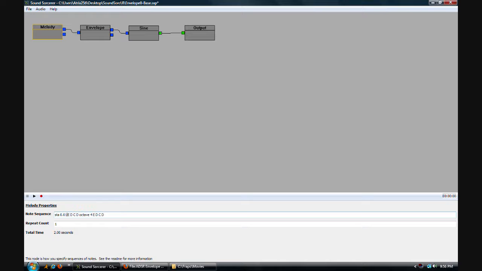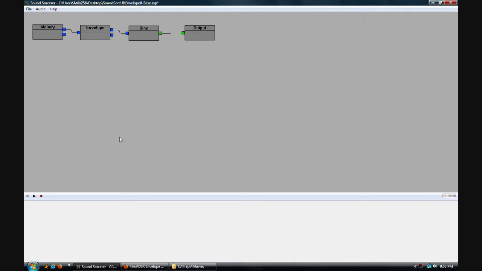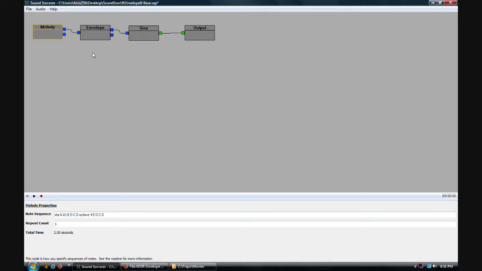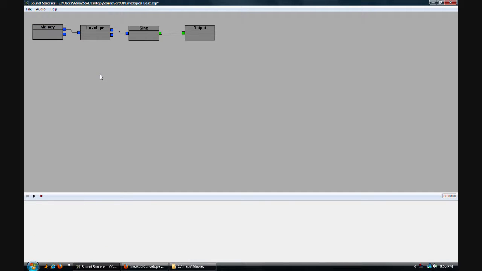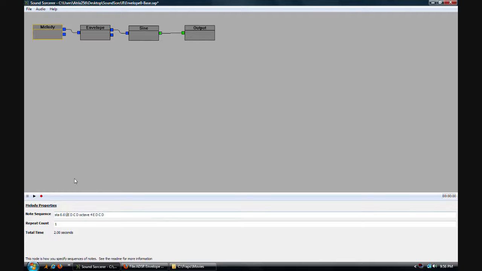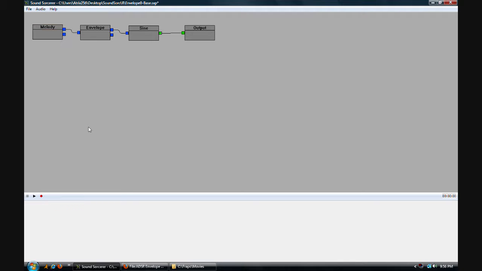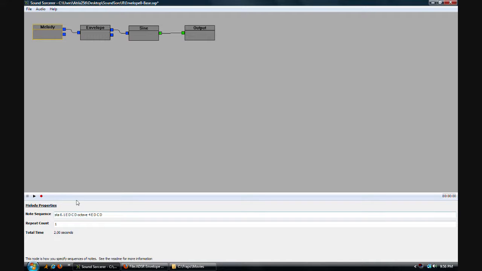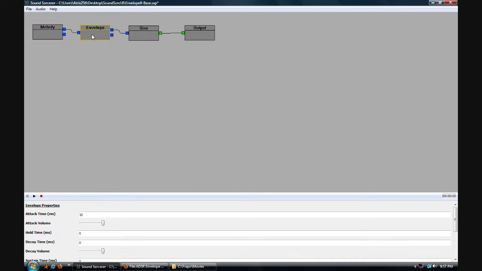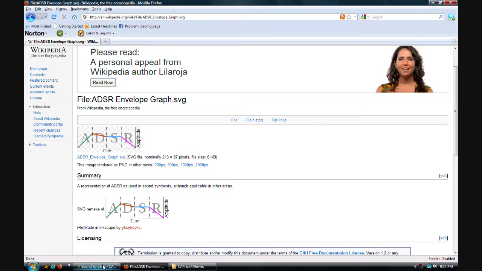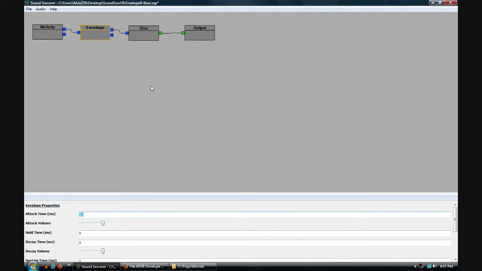Go 0.01. So what that does is just a little bit before the note ends, it'll stop, and that'll give the envelope time to release. So let's hear that. Don't think I put in enough time. Let's try that. There we go. So I put in a staccato of 0.1, which means for the last tenth of the note, it'll be silent, and that gives the envelope time to do the release portion of the curve. Hopefully that makes sense. Okay, cool. Let me look at my notes real quick, see what's next.